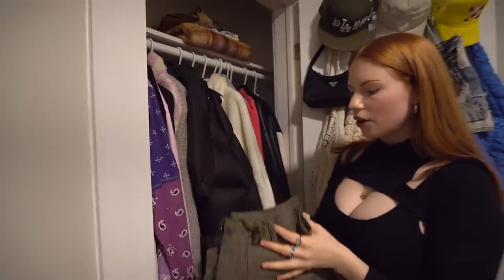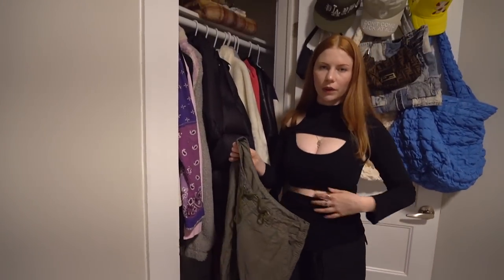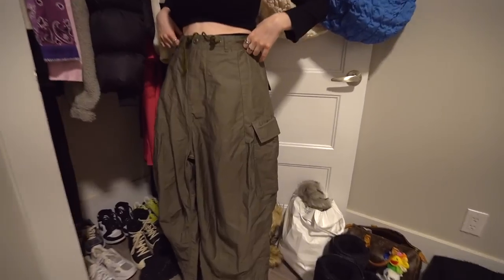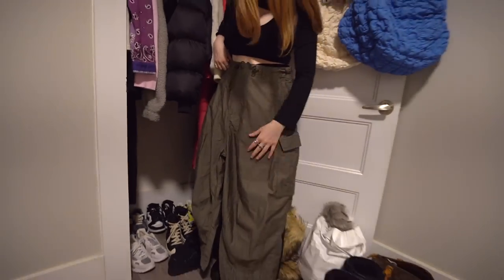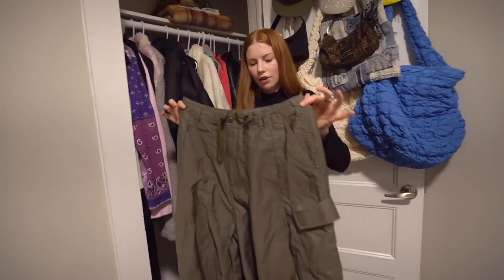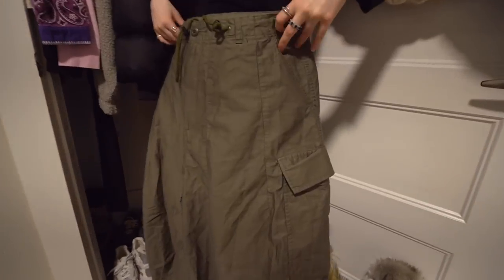The next pair are these, which is the same pair of pants as I'm wearing, but they can look very different depending on what I wear them with. These are the needles. What are they again? Honestly, I'm not too sure what they're called. Okay, yeah, I don't remember what they're called, but they are kind of like needles, super relaxed. They can be worn a lot of different ways. Love them. And these obviously fall better into my, like, when I wear my kind of more Americana style.